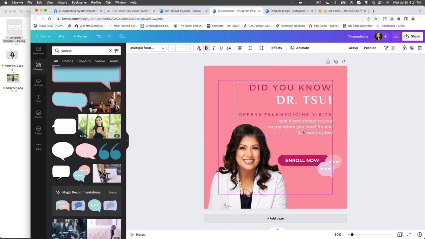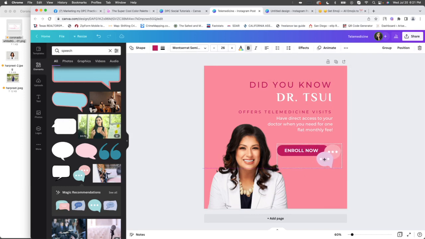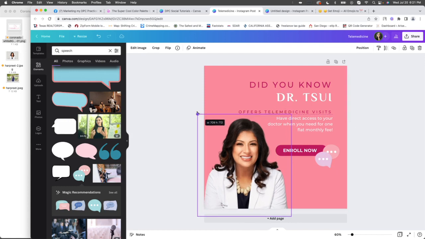Or you can see there's now a square. So that means you're inside that safe zone, so it won't get cut off, or it'll still be easy to see. So you could always pull it up within that safe zone. And then I might even screw this up just a little bit. And that's it. So now her picture is done.